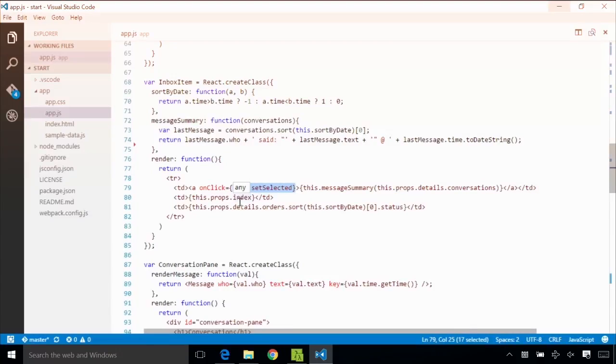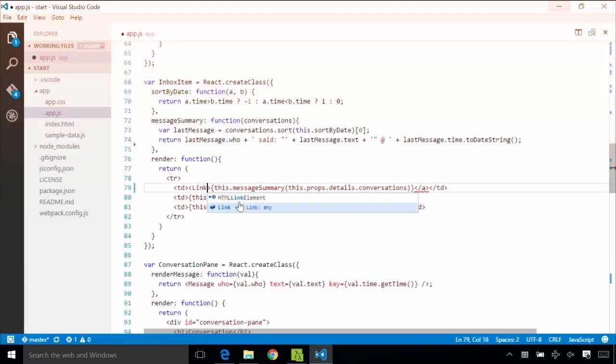Instead, what I want to do is add a link here. So instead of using the A, I'm going to use another component, the link component from the router, and I'm going to tell it to go to this conversation plus this.props.index.